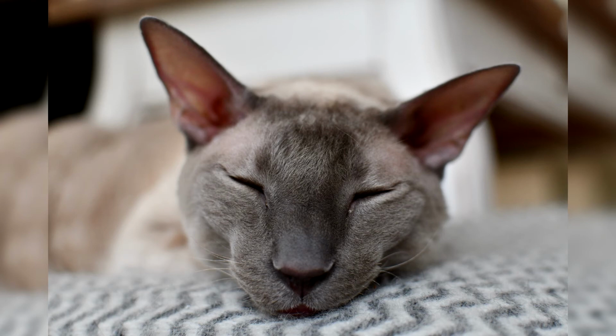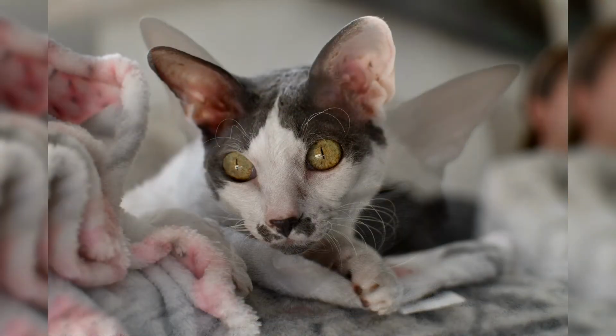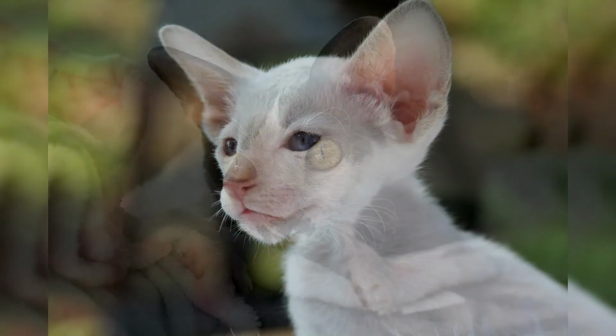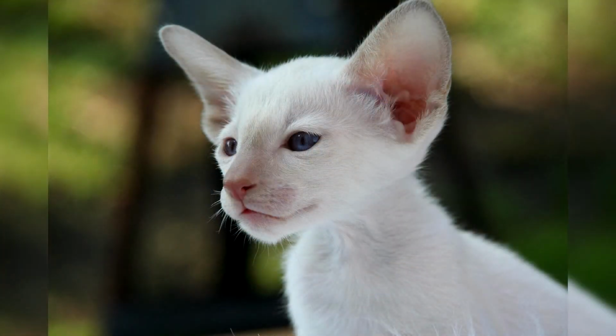Representatives of this breed are famous for their small paws and therefore never completely hide their claws. If they don't grind off naturally, it's time to arm yourself with a nail clipper or purchase a scratching post. To attract your pet's attention, you can sprinkle it with valerian extract or decorate it with something.